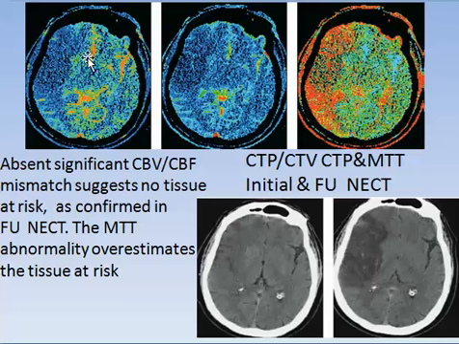What happened here is that there is similarity of the affected area. That means that there is no penumbra, only core, and this is confirmed by follow-up non-contrast CT scan after a while, showing the same region affected. The MTT was overestimating.